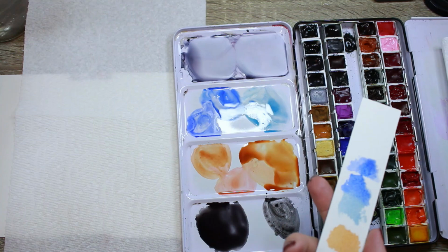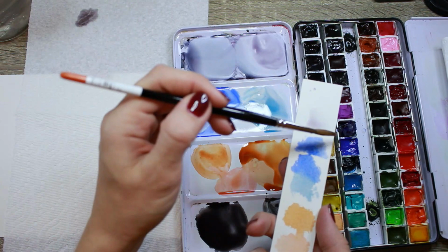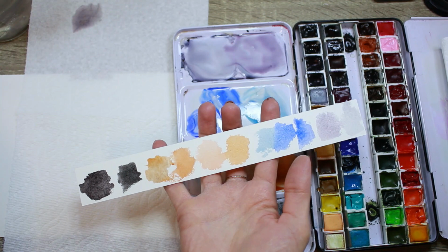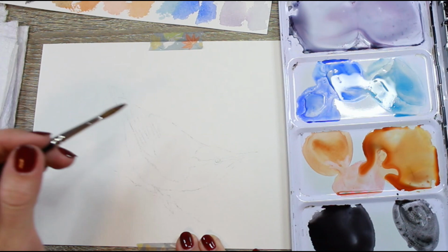So I'm just going to grab a little bit more moon glow, and my watered down neutral tint. So that's quite a nice color range there. I'm going to go ahead with that for starting the painting. I'm going to start with a number 4 brush and just wash over the entire bird besides the eye and the beak.